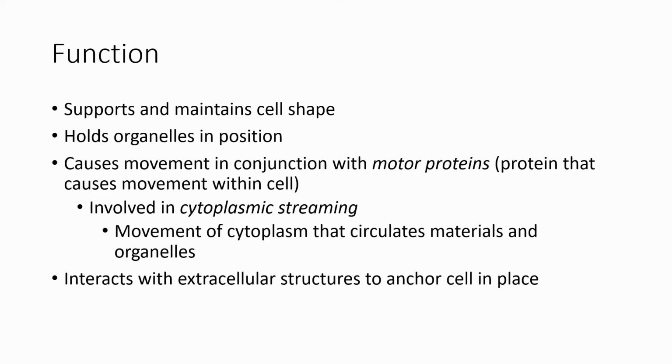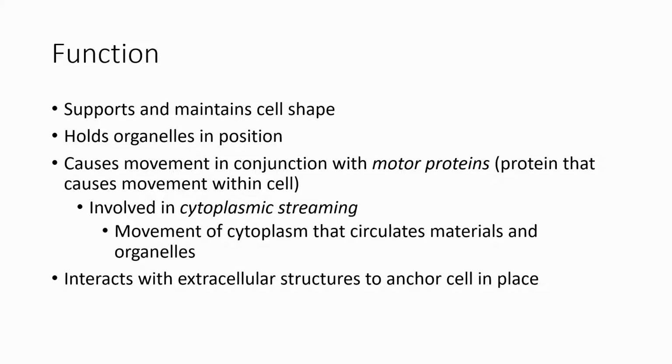Let's talk cytoskeleton. So the cytoskeleton does the same job for a cell that our skeleton does for us. It helps anchor. For example, various organelles may be anchored to the cytoskeleton to keep them in place. It gives structure to a cell. So when cells are forming more complicated cellular structures, those may be held in place by these cytoskeletal elements. And it can also change shape and allow for motion. For example, there are motor proteins that will associate with the cytoskeleton and help either move things around within the cell or move the cell itself.